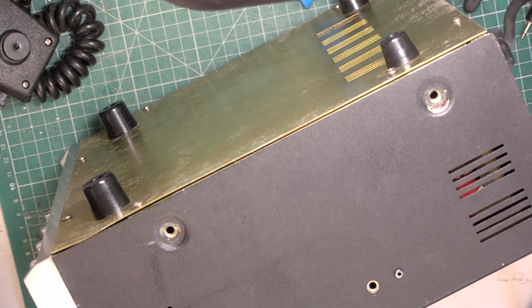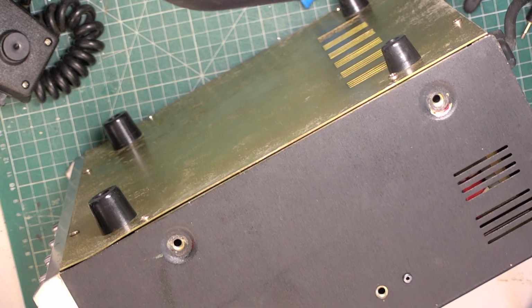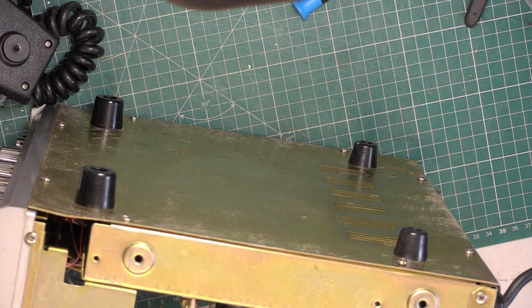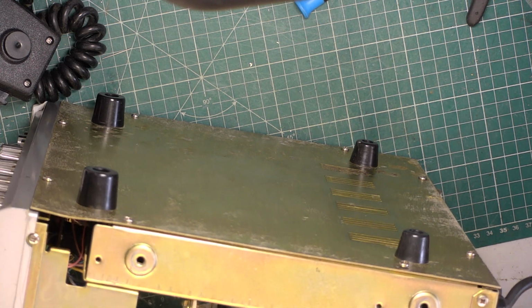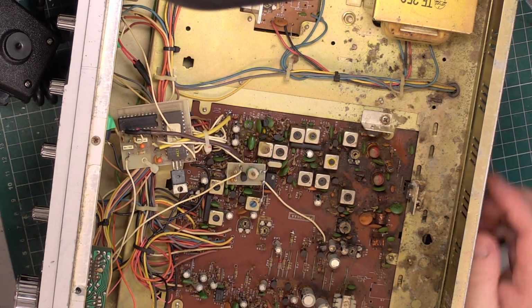Now I've also got a Uniden 300 coming for repair. We'll probably do that straight after that, even though it's not that radio's turn, but it's quicker to do sets that way when similar sets have come in. So here we go. Yeah, it's had the kiss of death, alright.